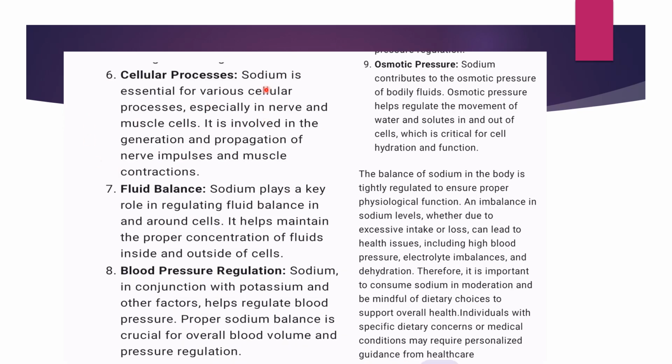Cellular processes. Sodium is essential for various cellular processes, especially in nerve and muscle cells. It is involved in generation and propagation of nerve impulse and muscle contraction. Fluid balance. Sodium plays a key role in regulating the fluid balance in and around the cell. It helps in maintaining the proper concentration of fluids inside and outside the cells.